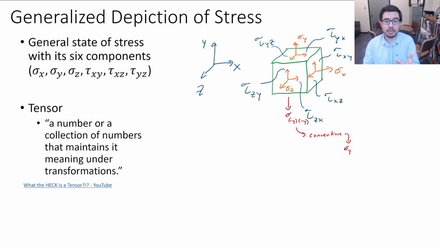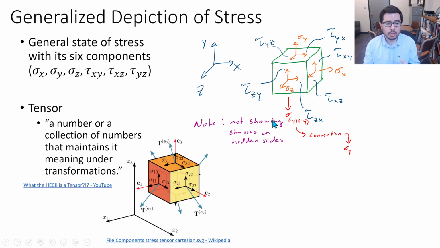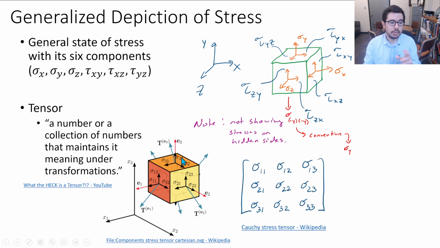Okay, so this is your typical 3D depiction, and yes, you can say, oh, we're missing some forces or some stresses on these other faces because I haven't made it transparent. Okay, yes, that is true, but you have the idealization that you have 2 stresses that are tangent to a surface that we typically define. One we define as being normal to a surface. So you can go back and look at session 4 if you want to get a review of these kinds of concepts. And we're reviewing them now as well.